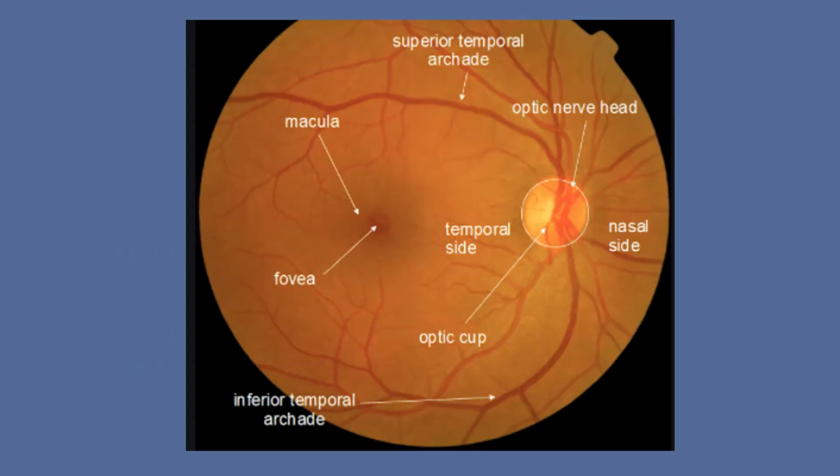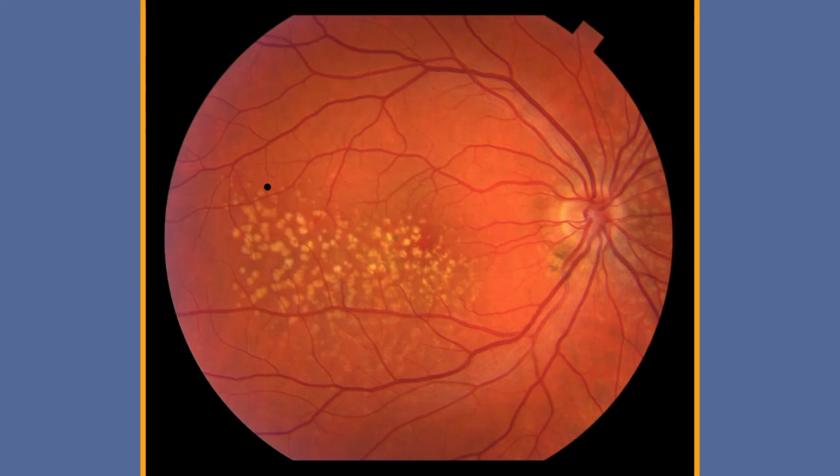Okay, here is a normal retina. The macula is the area that appears darker on the left. When looking at the normal retina, you should note the 3 C's: colour, contour, and cup. I'm not going to talk about this here, but it is important to learn. In this image, you can see yellow deposits around the macula. This is drusen. There aren't any signs of neovascularization or hemorrhage. This would be suggestive of dry AMD.